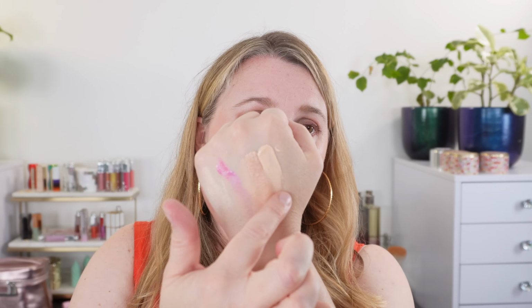And an alternative to that would be the Dior Forever Glow Star Filter. So these glow maximizers are limited edition, but the Star Filter is permanent and it comes in different shades. So if you like this nude look, you can find a deeper shade of the Star Filter and use it that way as well. And you get more product. I'd have to check the prices, but I want to say you have a better value with that.